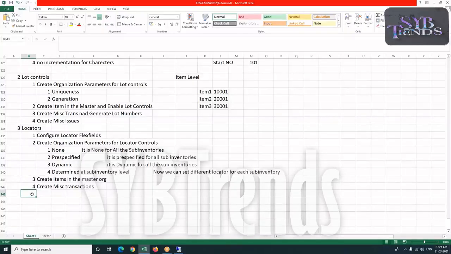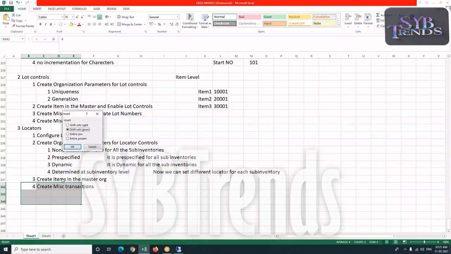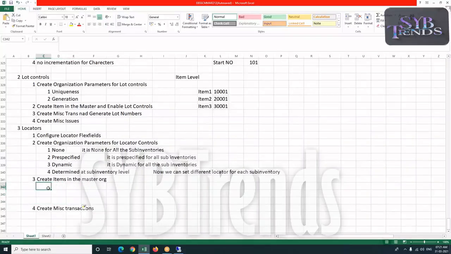Now we also have, while creating an item in the master organization, in case you want to restrict your items to a specific sub inventory or specific locator, we can also give the locators: restrict sub inventories, restrict locators.